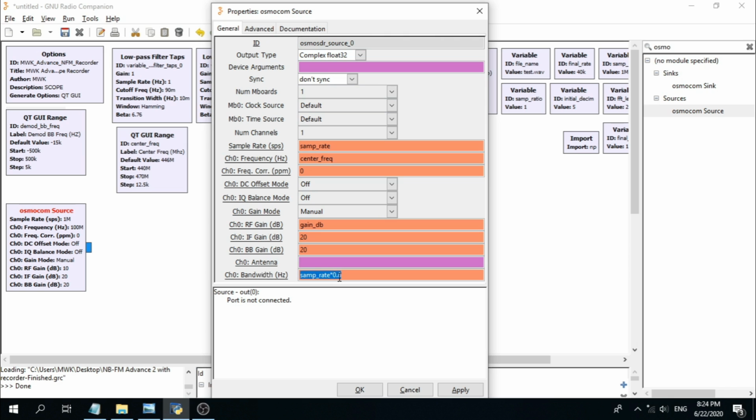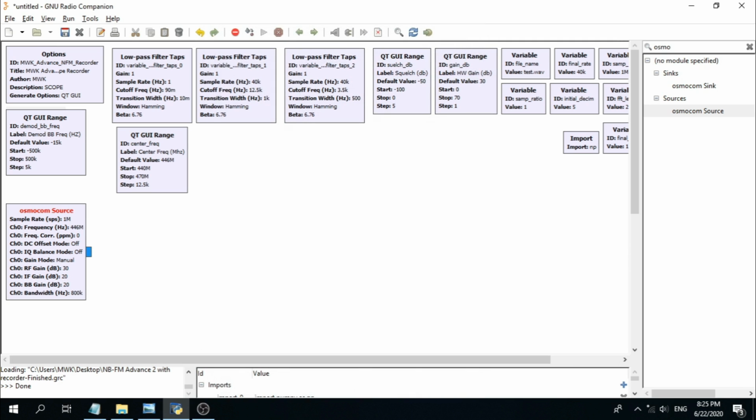Sample rate star 0.8. Okay, so channel 0 bandwidth is 800 kilohertz.